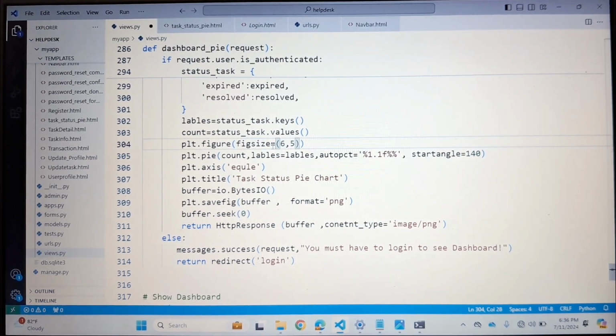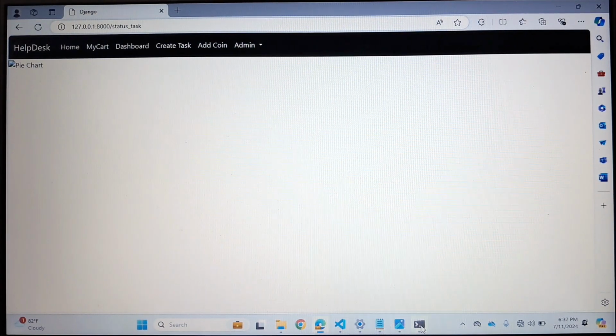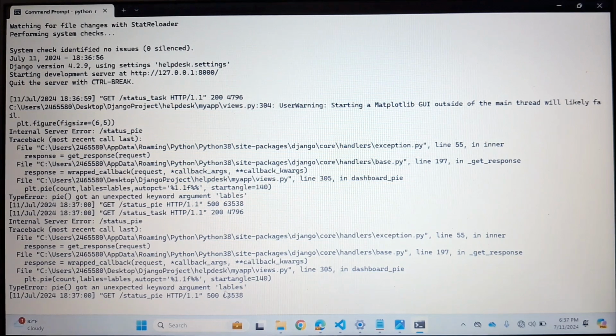Okay, forgot to add equals to. Control S. Then come here. Then let me refresh. Then again we are getting error. Come here. Then here we have done a mistake in line number 305.